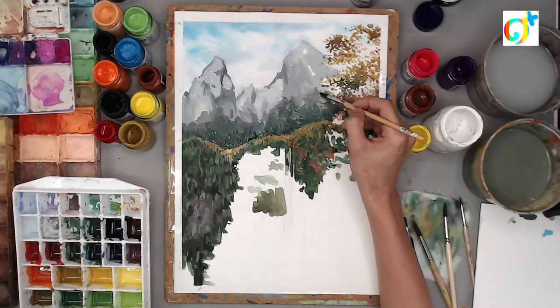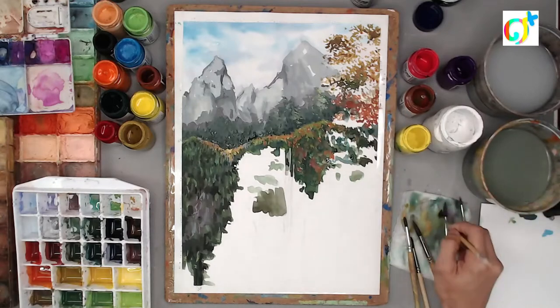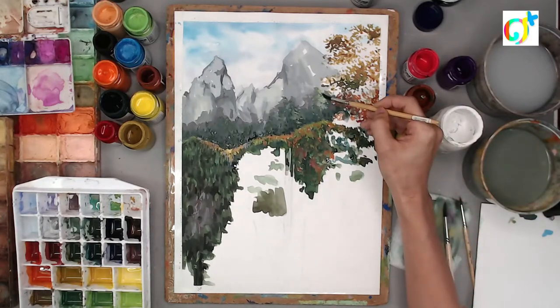Now he adds more green, lightens up, adds green.